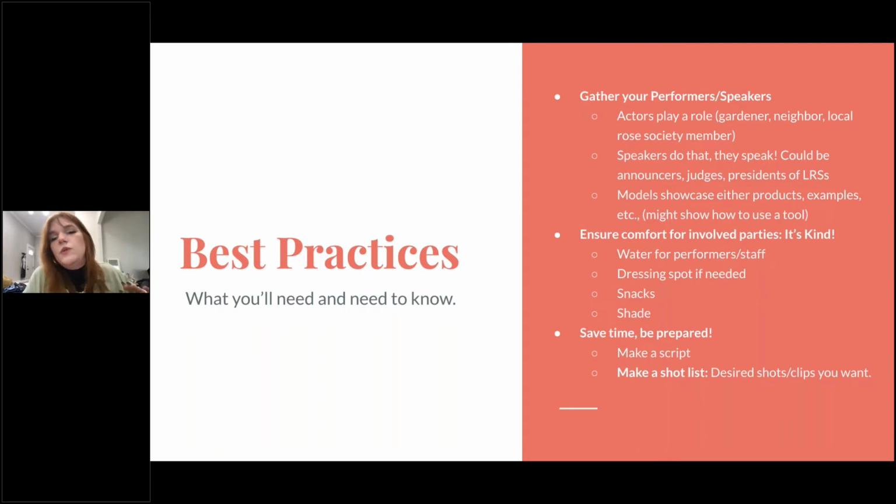So make sure that you have waters for your performers and staff. It's the most basic of all of them, but water. People's throats are going to get dry. People are going to be tired. They might be outside. Maybe provide a dressing spot if needed. It could just be a bathroom where you make sure that the lighting is on and the AC is on, but give them a dressing spot if that's needed. And then it's always nice to provide some snacks and shade where you can, so people aren't just standing in the sun and getting upset.